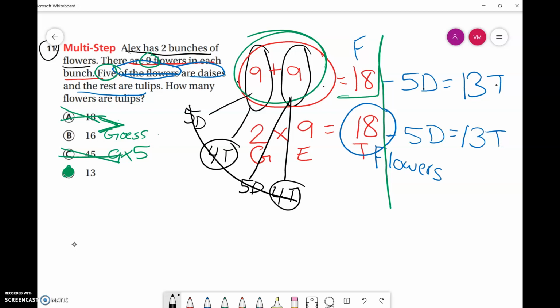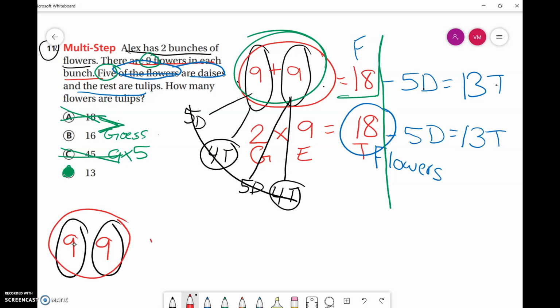So I'm going to repeat again what I mean by sequential order. Beginning, middle, and end. So I'm going to start again at the bottom. You had 2 bunches of flowers, step 1. Each bunch has 9. That was step 2. So I have 18 flowers in total. I'm going to put 18 flowers. That's my total for now. Remember, total doesn't mean the answer. Total means what you have at that moment.